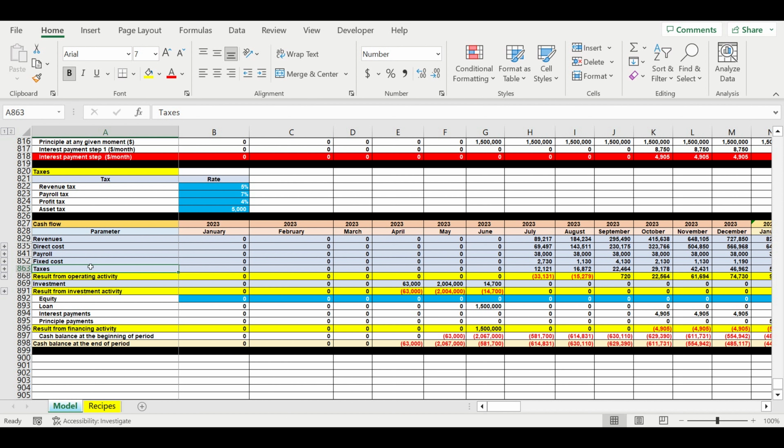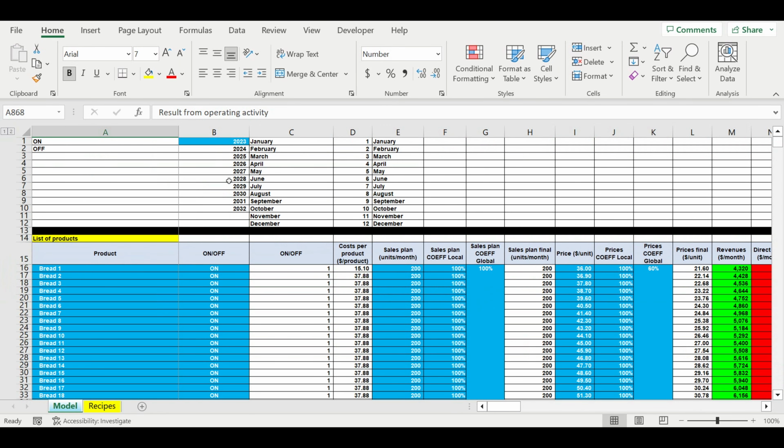So first of all, let's briefly run through what we did during our previous tutorials. So we have a unique rule through the whole financial model. All our inputs are colored with this blue color. So these are the inputs, these are the inputs, these are the inputs. All other cells are formulas. So we are not touching them during scenario modeling, during playing with inputs. So we are working only with blue cells.